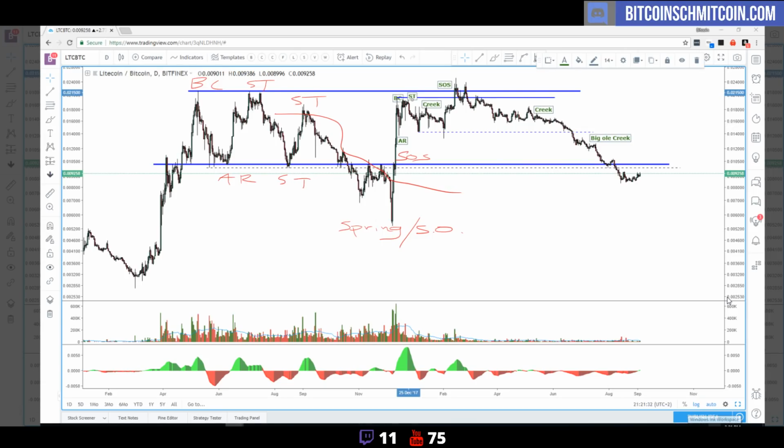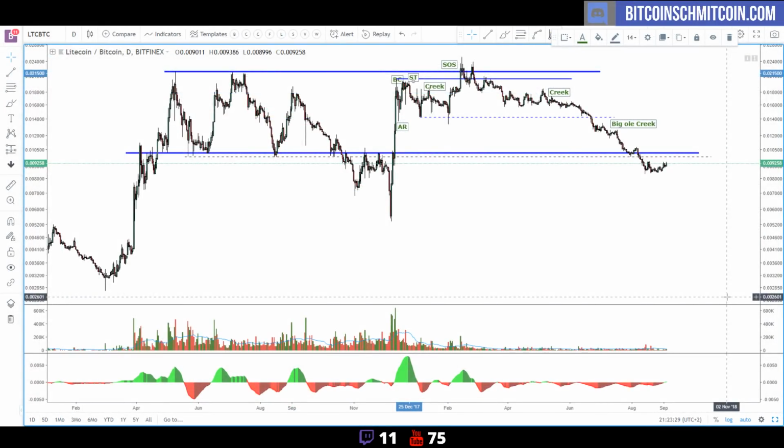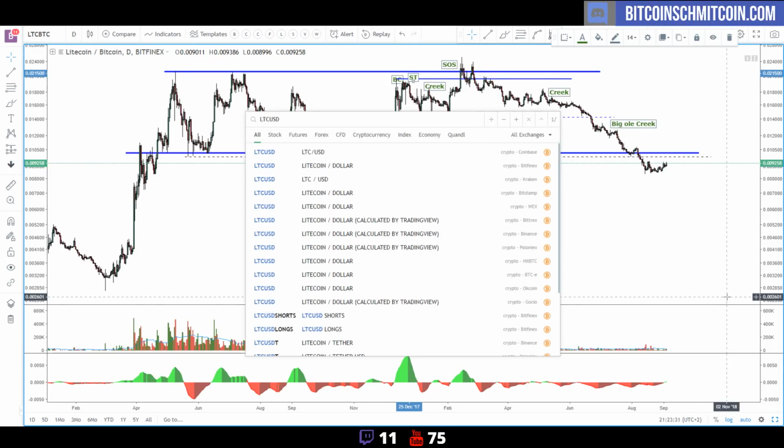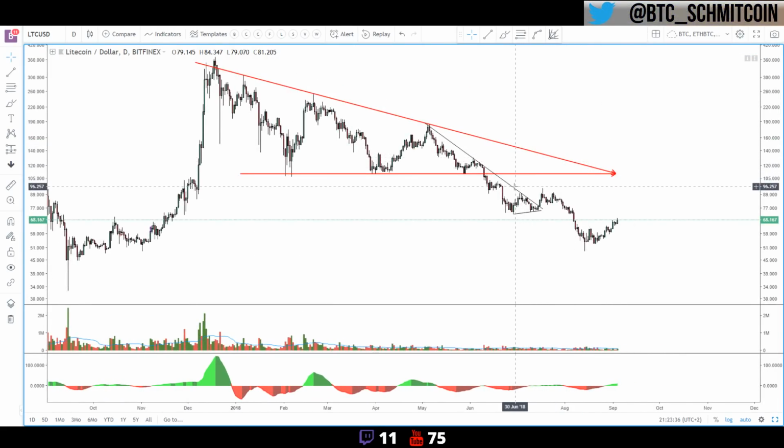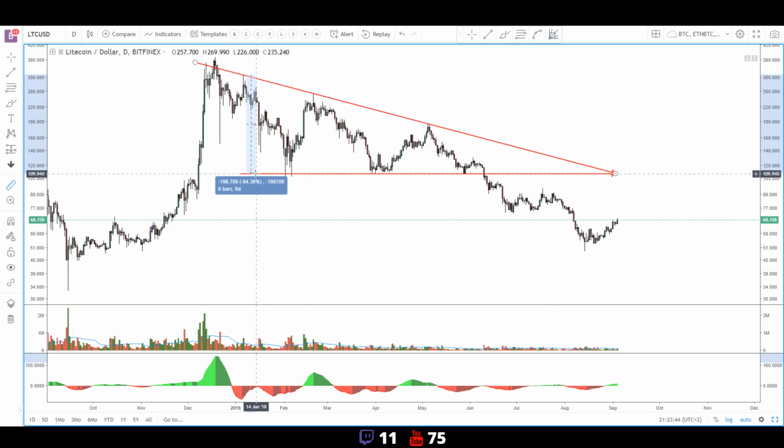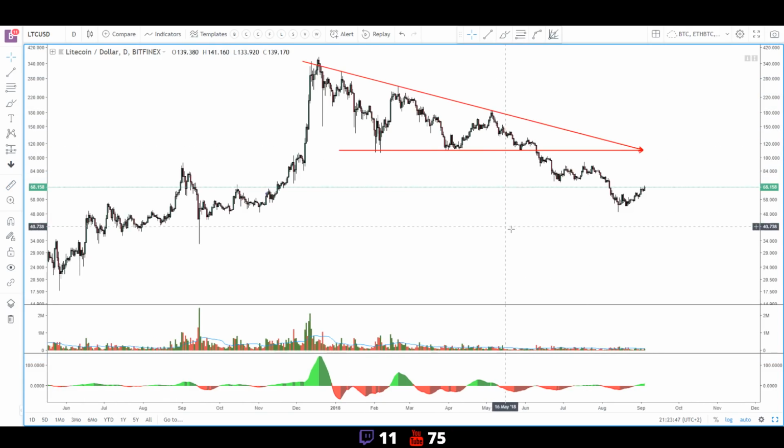If Bitcoin breaks out north and starts to see a strong rally, I would expect this to be the catalyst for why this could be argued to be a spring and why we would see a nice surge of buying pressure coming in. I haven't looked at the Litecoin USD chart in a while, but last time I checked, it was dropping hard from the bottom of this thing. Damn, it dropped down to $40 at one point. That's crazy. Crazy times.